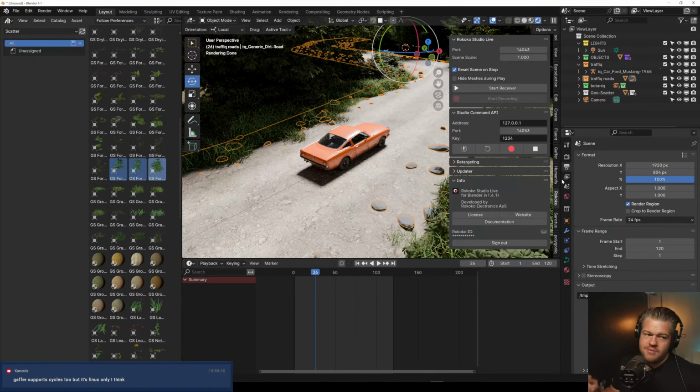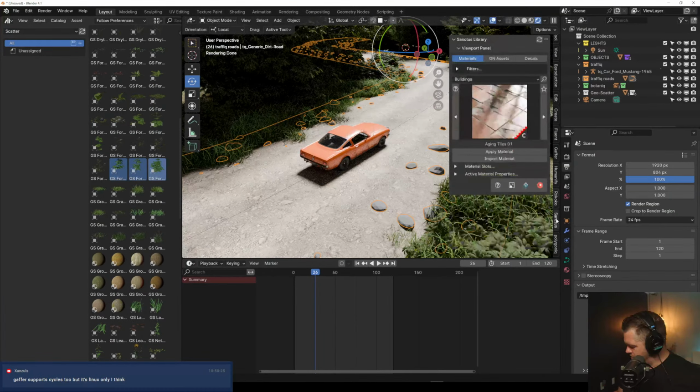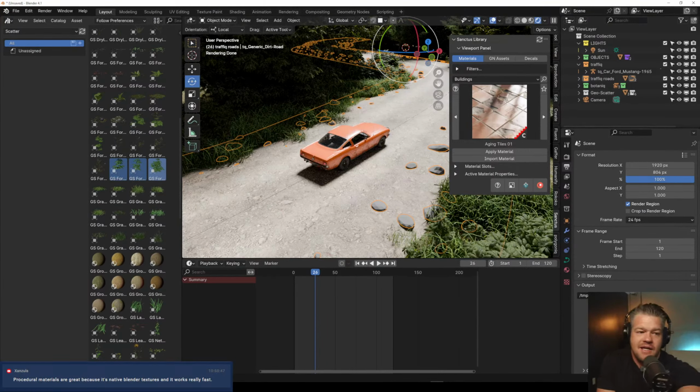Why do I have Rococo? It's because the retargeting tool is amazing. But here's the Sanctus library. This thing is a massive, massive time saver. Let me pull up their Blender Market really quick. Procedural materials are great, but they can take a lot of juice, meaning they can slow your scene down quite a bit.